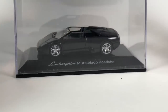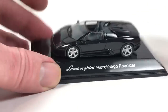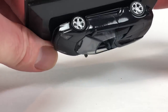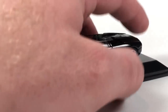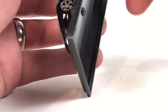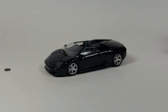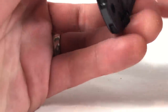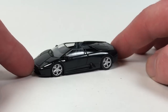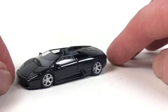This is what I'm pumped about, guys — this Murcielago AutoArt piece. There's not that many 1/64 scale AutoArt out there, and what is out there is quite difficult to come across at a reasonable price. Taking a look at this — oh, this is like a metal flake black. I thought it was just a gloss black, it's not. I think this has been taken off the base before — it definitely wasn't sealed. They do come in varying degrees of quality, but some of the AutoArt 1/64 scale cars actually have plastic tires. This is one of those.